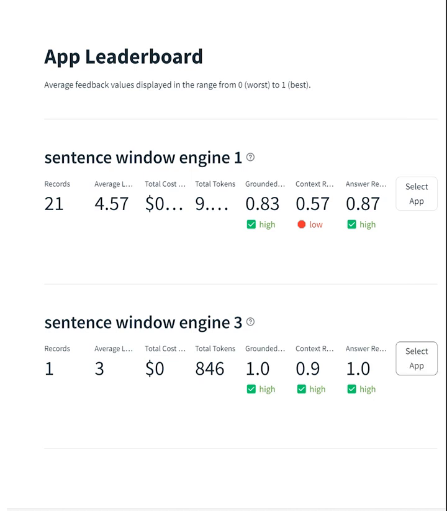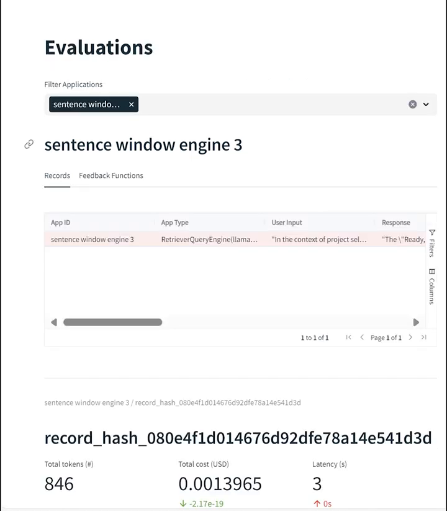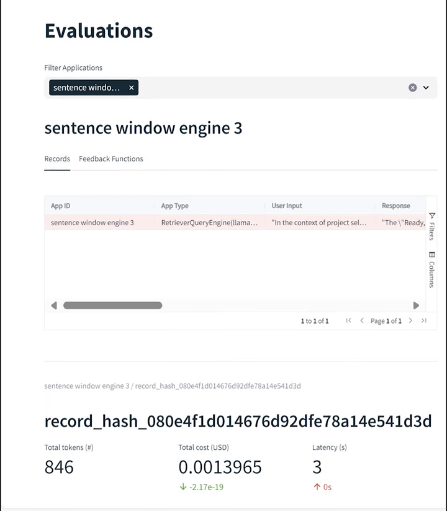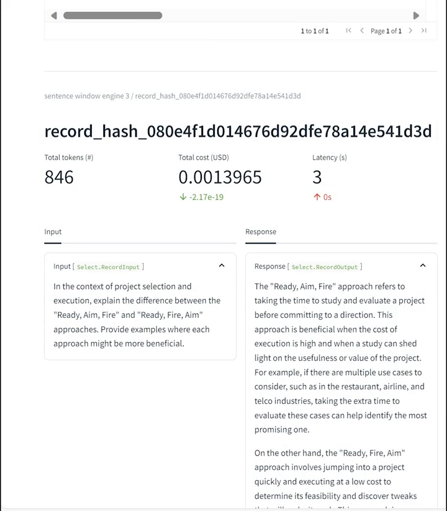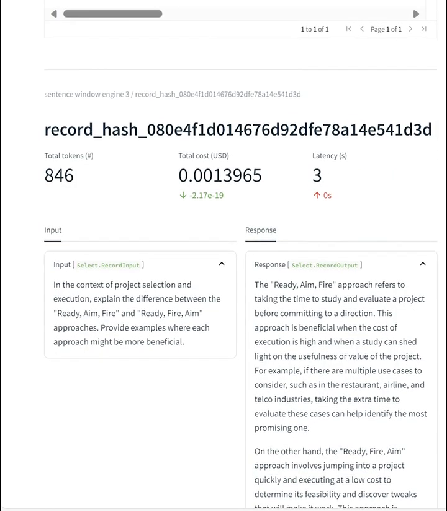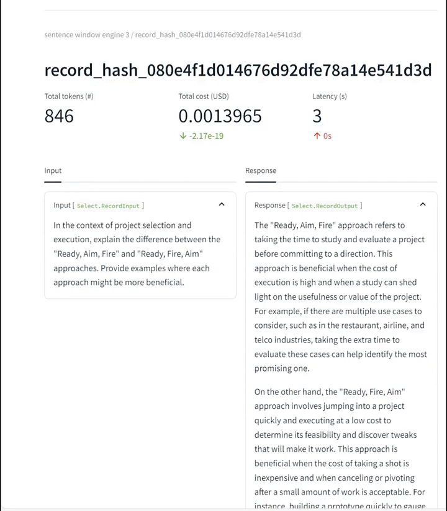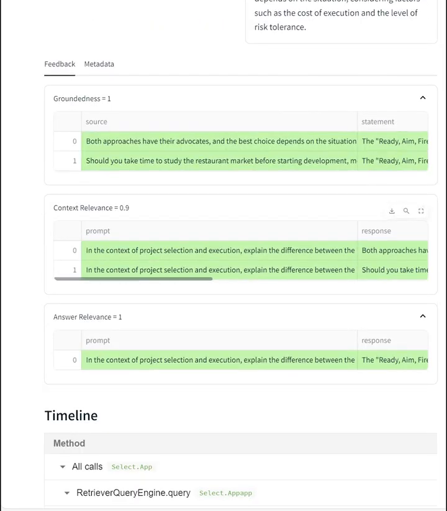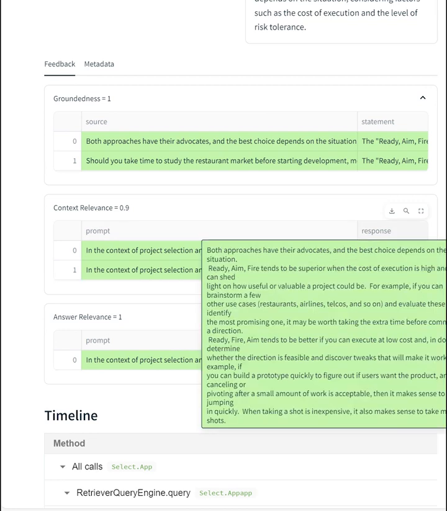Now, if I select the app and look at this example in some more detail, let's look at the same question that we looked at with sentence window set at 1. Now we are at 3. Here's the full final response. Now, if you look at the retrieved pieces of context, you'll notice that this particular piece of retrieved context is similar to the one that we had retrieved earlier with sentence window set at size 1, but now it has the expansion because of the bigger sentence window size.